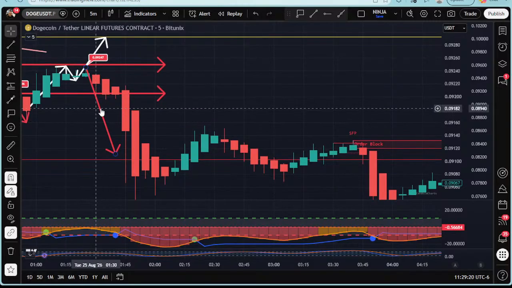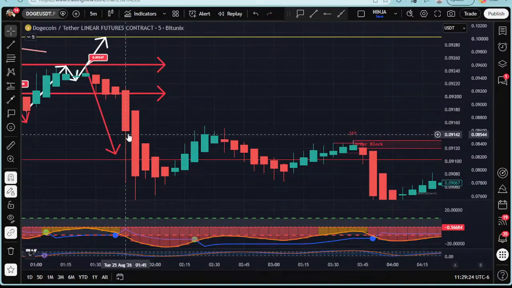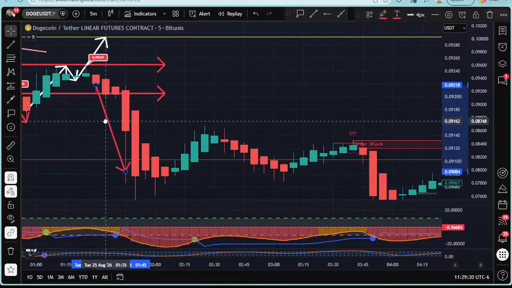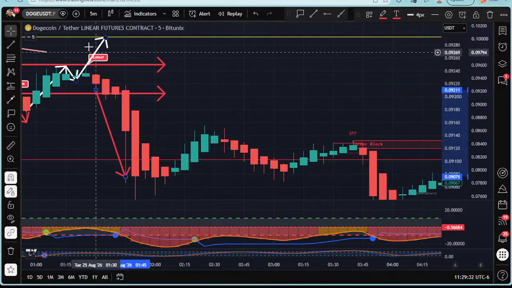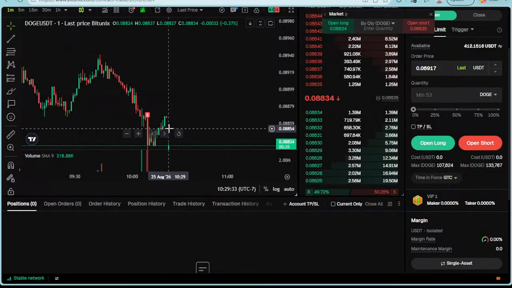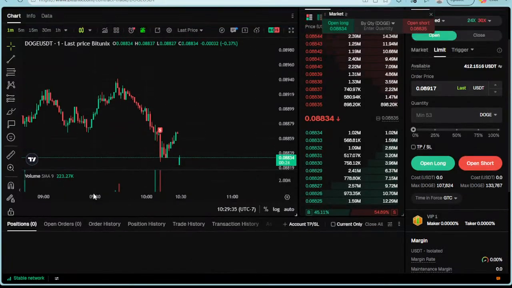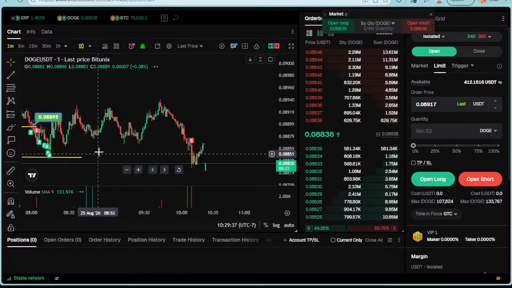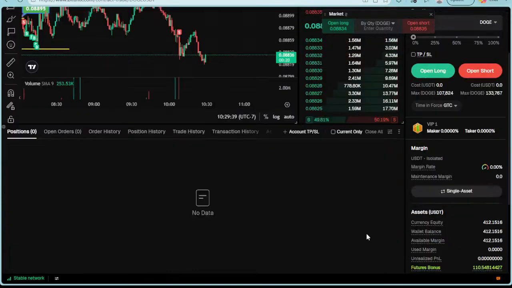And we're going to add some indicators. We're going to add a little process to determine that what we think is going to happen actually happens. And then we get into that trade and then we kind of go across. I think we're, yeah, we hit our stop loss on our Doge long, which is okay.